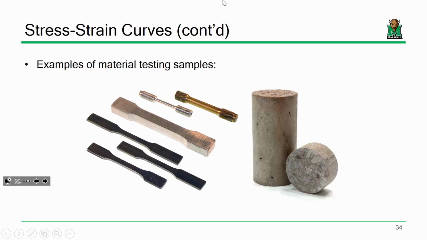Notice how the geometry is fairly similar, at least for these tensile specimens. You have a wider section up top than you do down below. The idea is that your testing machine will either grip these threads on these upper specimens or grip this notch for the lower ones. And because the specimen is thinner in the middle, we know that when we test it, failure is most likely to occur in the center right here.